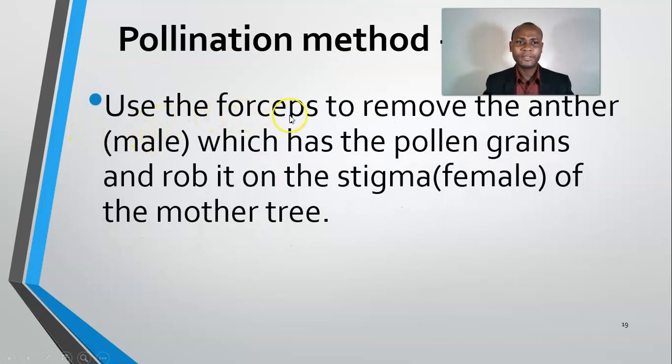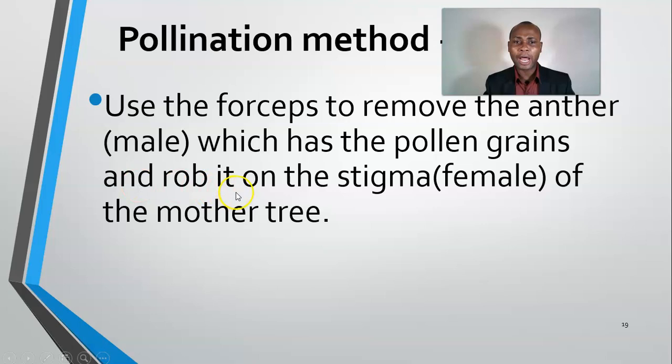Okay, use the forceps to remove the anther, which is the male part. We are talking about the second option here. Use the forceps or the tweezers to remove the anther. So you're going to pluck it out. You pluck the anther out from the flower, from the father flower.